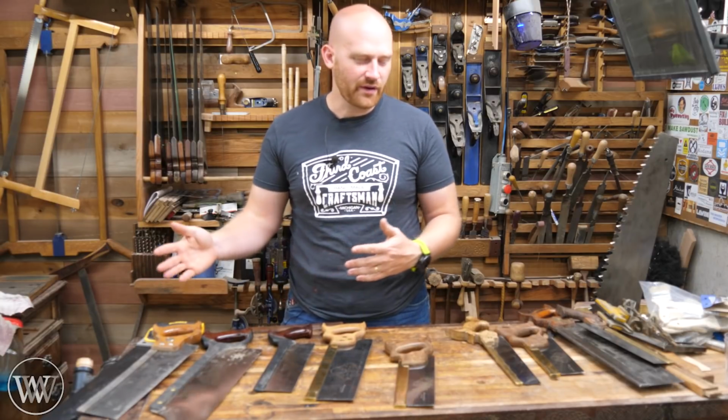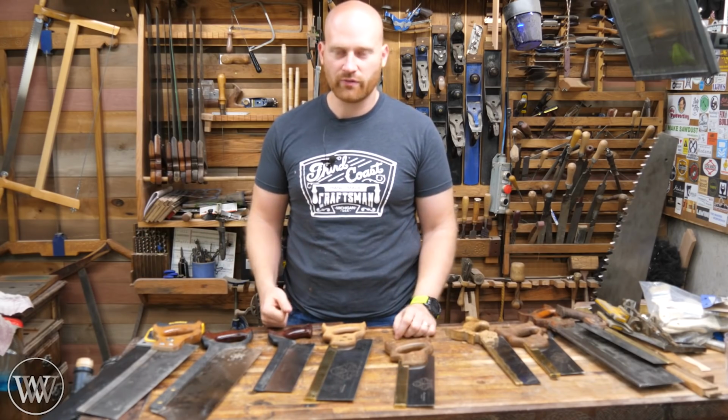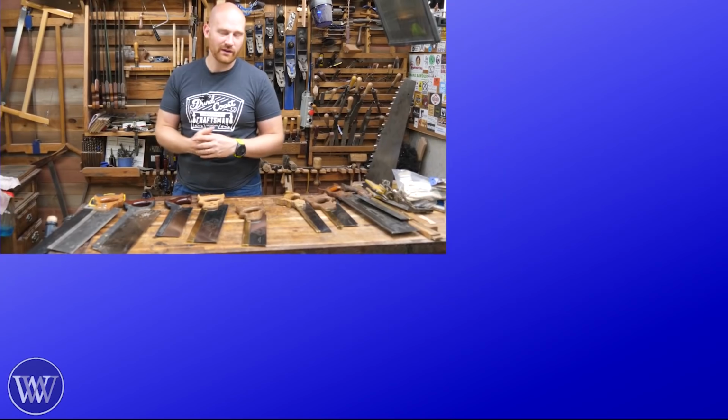So I hope this helped you out in understanding what makes a backsaw worth it and where in the price range you would fall. If you do have any other questions or ideas or concerns, let me know those in the comments down below. I'd love to read those.